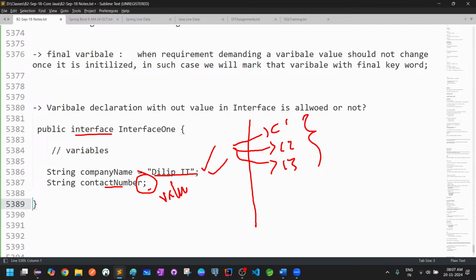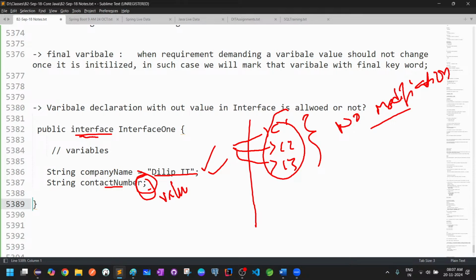You are not giving those rights to the implementation classes. Then in such a case, the classes are not doing the modification because they don't have permission, since it's a final variable. And as the parent you are not assigning any value, then who will assign a value to this?